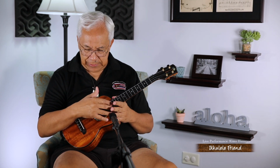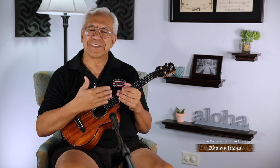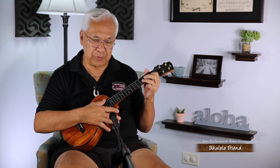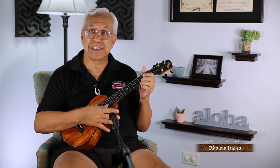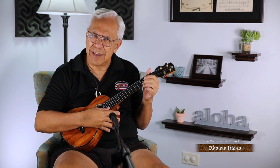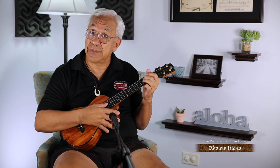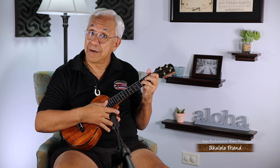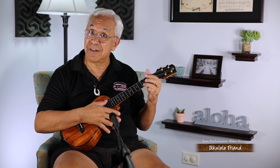One of the things that appeals to me about this ukulele, in terms of the kind of sound that would be best on it, is that I would characterize that sound as being simple. And the reason I mention that is you take something simple like a scale. If I add some harmony to that, I get this. You can see that harmony is very simple. I'm not holding any chords at all. It's just the scale.